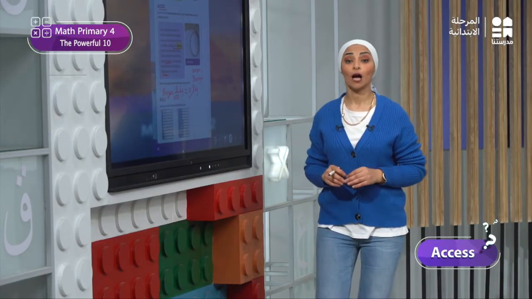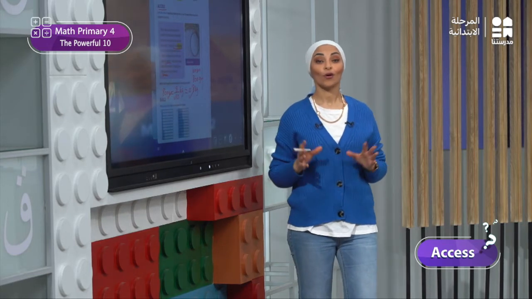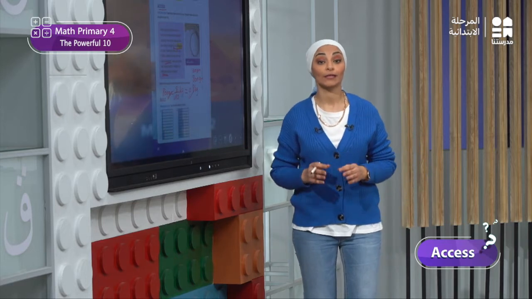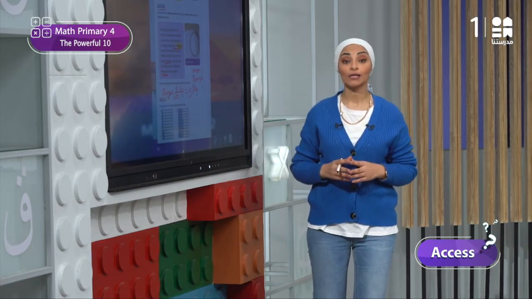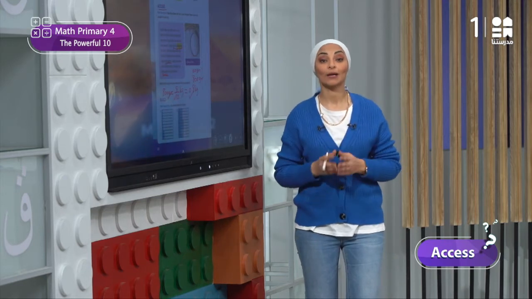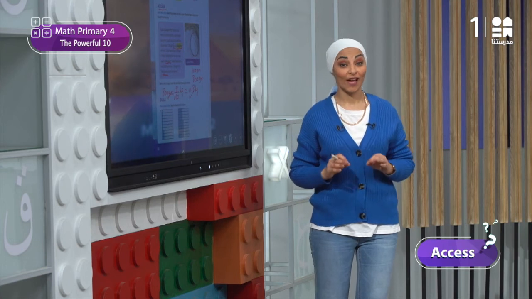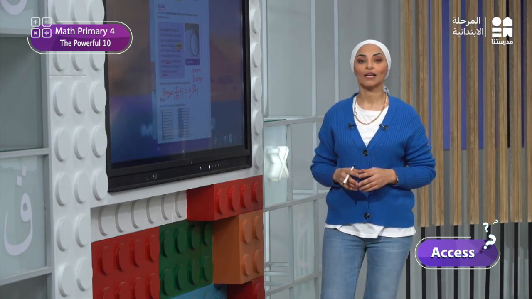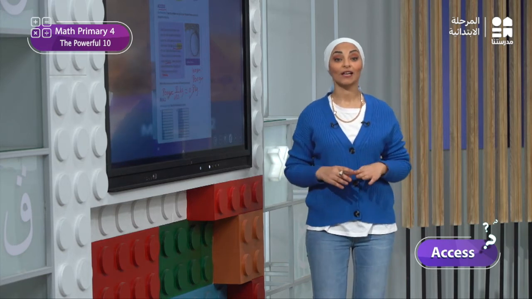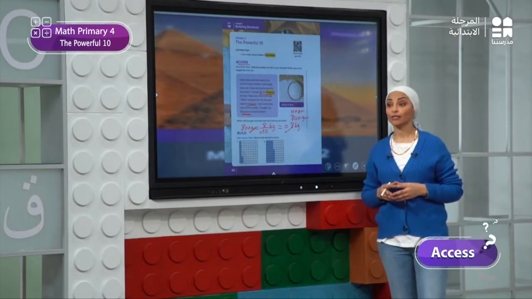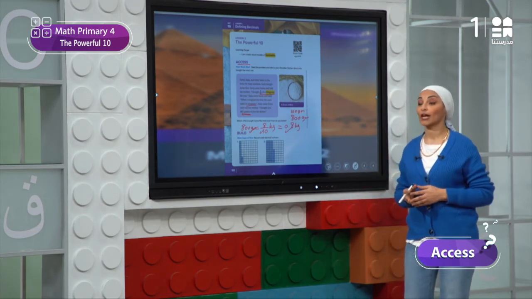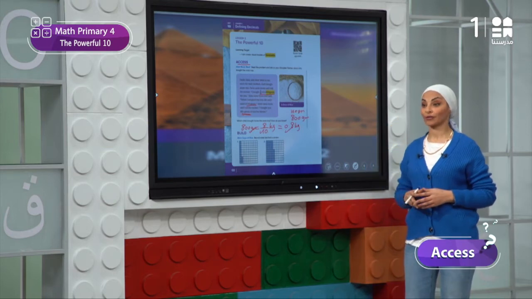But first, let me ask you a question. What do you think the fraction representing each cup would be if we divided the kilogram of rice we used into 100 cups, instead of dividing it by 10? That's very easy, I know. We know that the numerator is the part we want to find and the denominator is the total number of squares. So the fraction will be what? Yes, if we divided it by 100, the fraction will be 1 over 100.